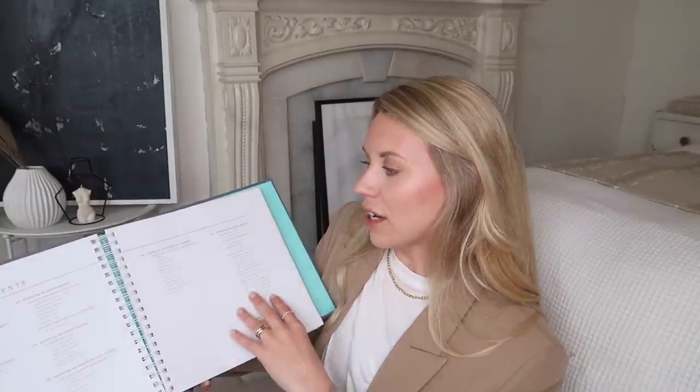The last of what I'd class as the book section is actually more of an interactive book. One of you guys recommended it from my previous Amazon haul where I featured the Nikki Boyd Beautifully Organised book — if you're into Pinterest-worthy organisation, then you need to read her book, it's incredible. This is hers — the Beautifully Organised Home Planner: The Ultimate Step-by-Step Guide to Organising Your Home Life. Now it is American — she is based in the US, so all of the spelling and some terms within this book are American, but you can definitely easily adapt it to suit UK life as well. It's basically set like a ring binder that you fill in and complete. If you're a list person, this is probably going to be for you.